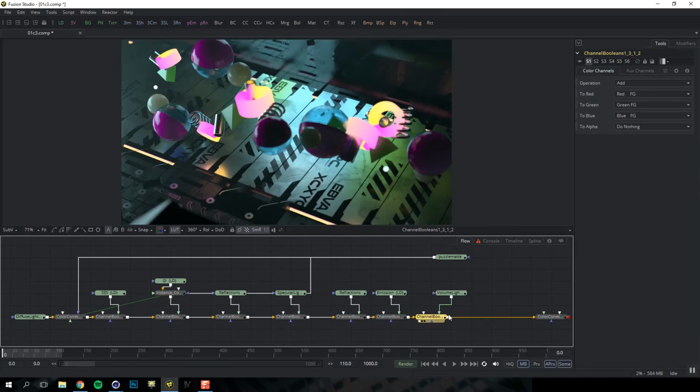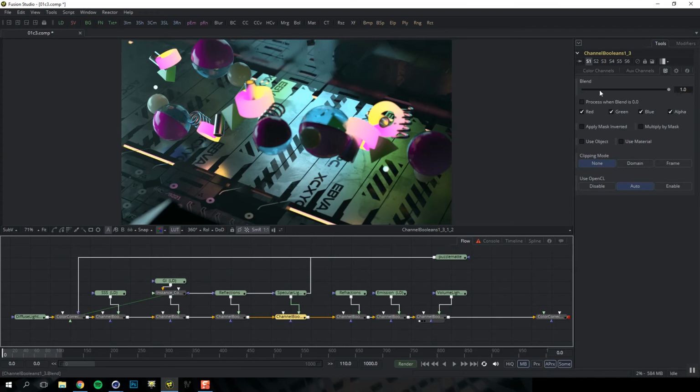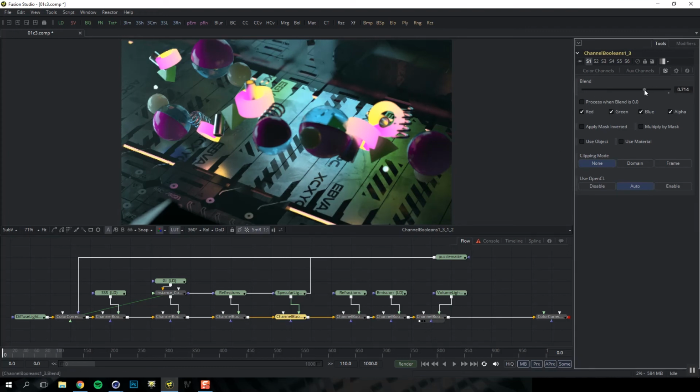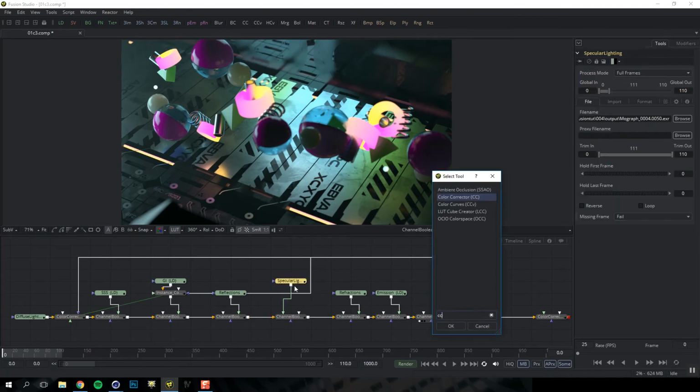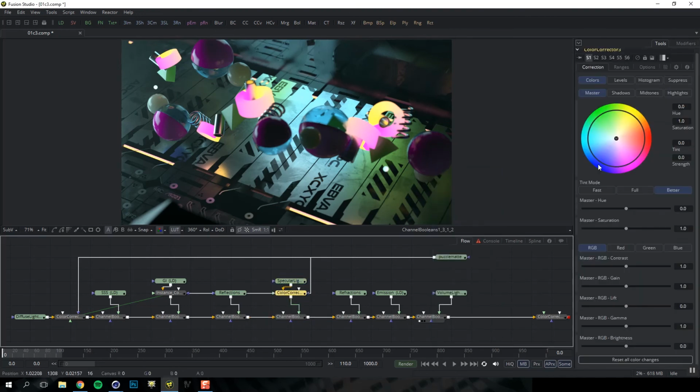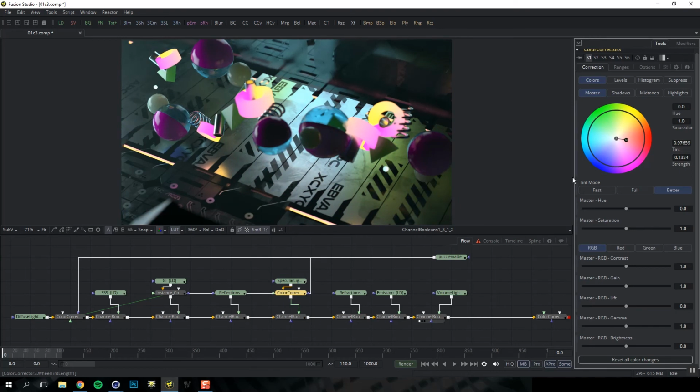So that's the same effect, but it's just affected the start of the comp and we're not affecting our reflections and refractions now. You could go into any one of these, say for example the specular, and you could reduce the blend channel to kind of bring it back. You could also push it above 1 to kind of increase it. Or like before, we could actually just add a color corrector in there to tint this separately.